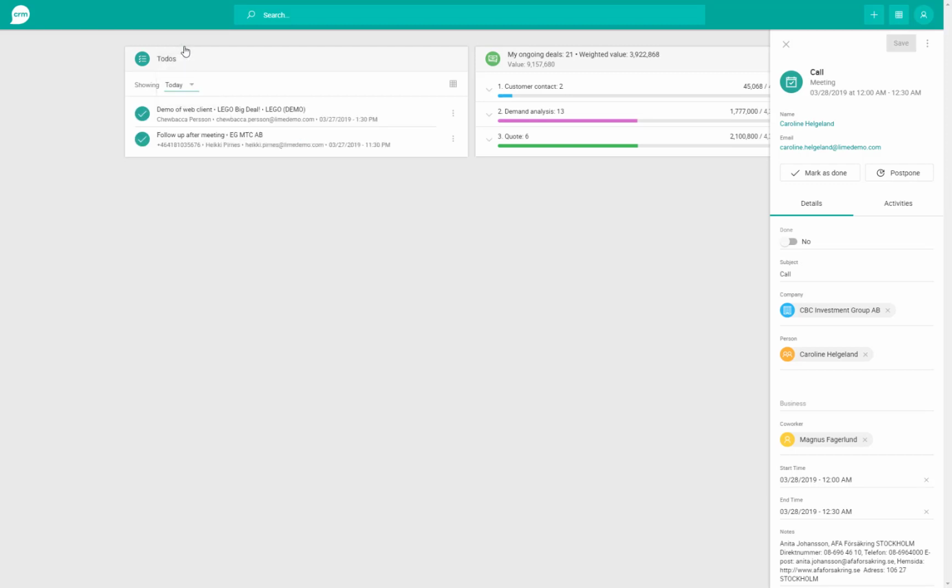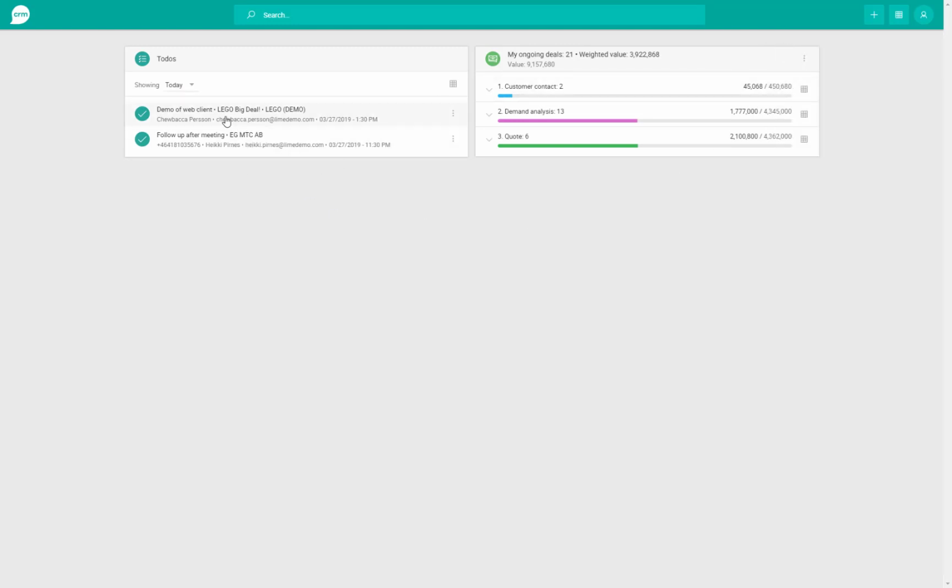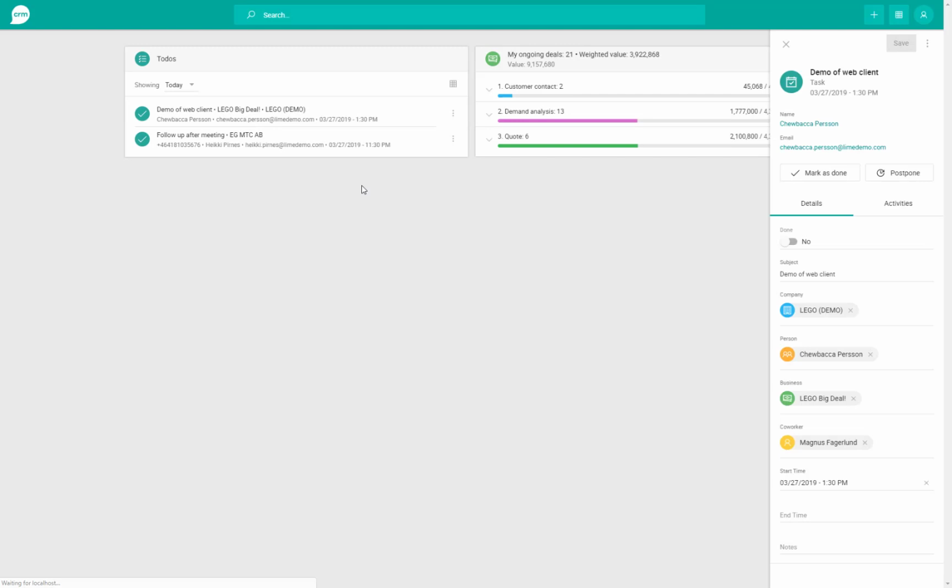So if we head back to my list of to-dos that I have for today, you'll see that I now only have 2 left. If I press the demo of the web client, I'm gonna actually mark that as done, because I can say that now as we're doing the demo of the web client.